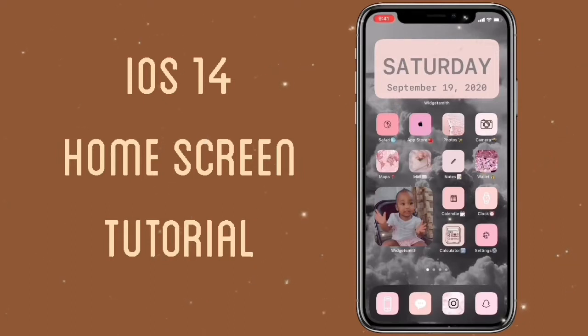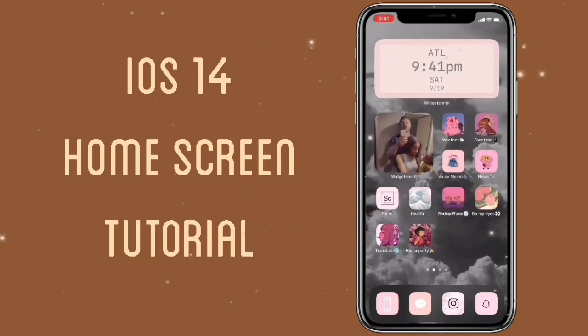Today I'm going to show you guys how I created my home screen pages, how to customize your own app icons, and how to use widgets with the new iOS 14 update. Just a fair warning before we get started, this is a tedious process. It is pretty easy, but it's repetitive and it's going to take you a little long to do, depending on what exactly you want to do with your phone.